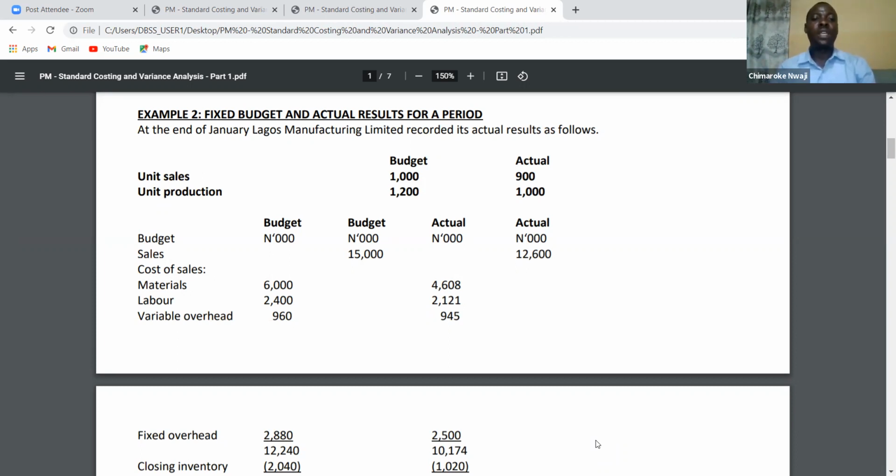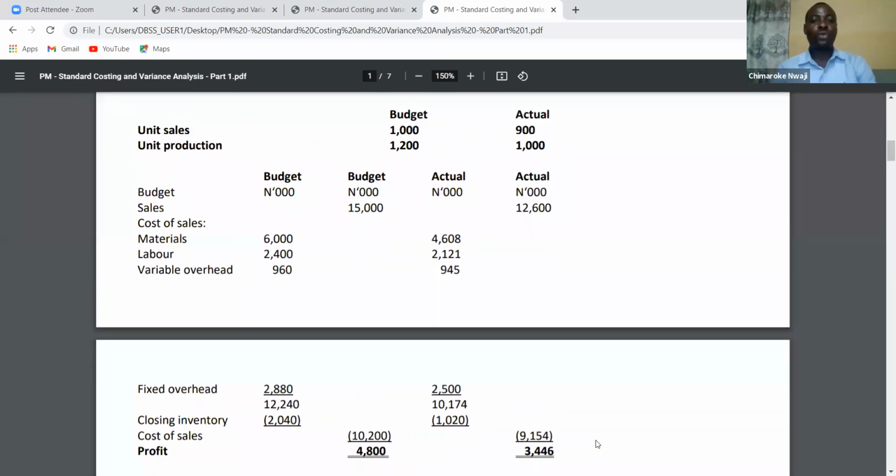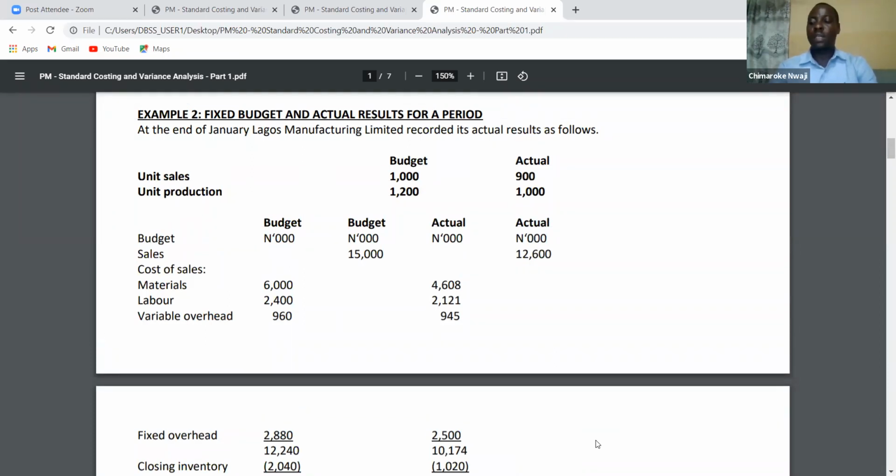So now, how do we put it side by side with the fixed budget? So look at it here now. In the example 2, we saw how we can put the fixed budget here. So the fixed budget is as we solved in example 1. Then in example 2, perhaps instead of selling at 15,000 naira, we decide to sell at a different price, smaller than 15,000. How much did we actually sell?